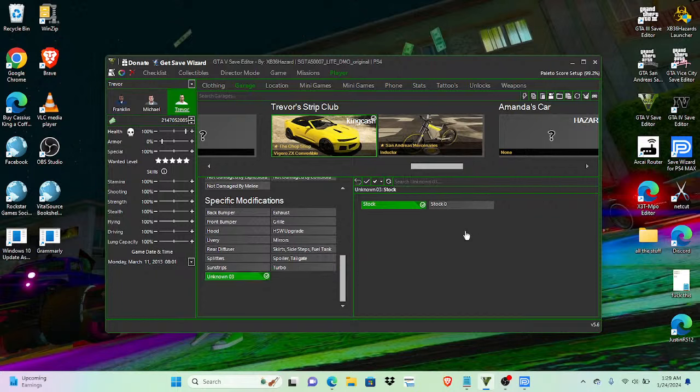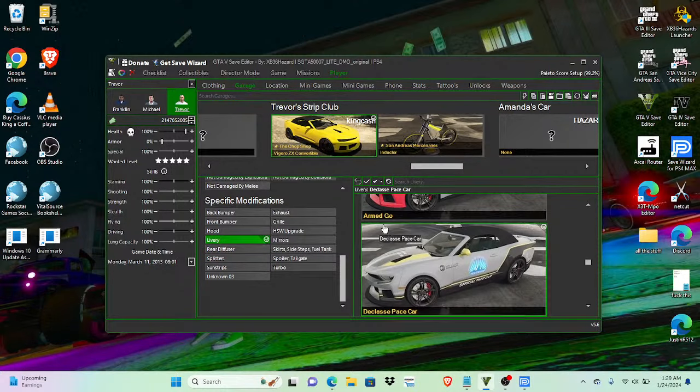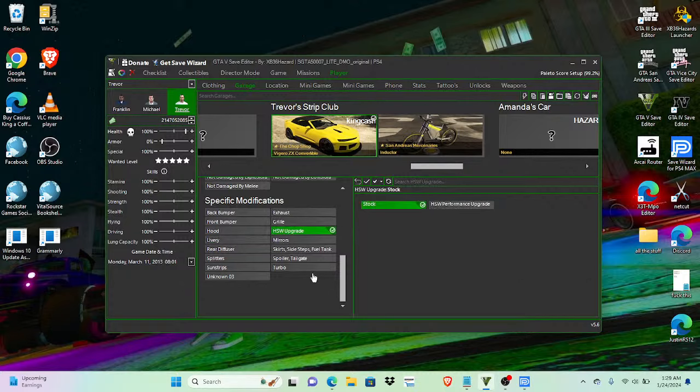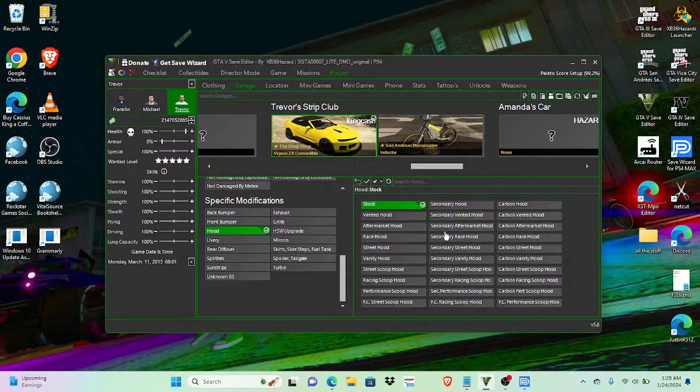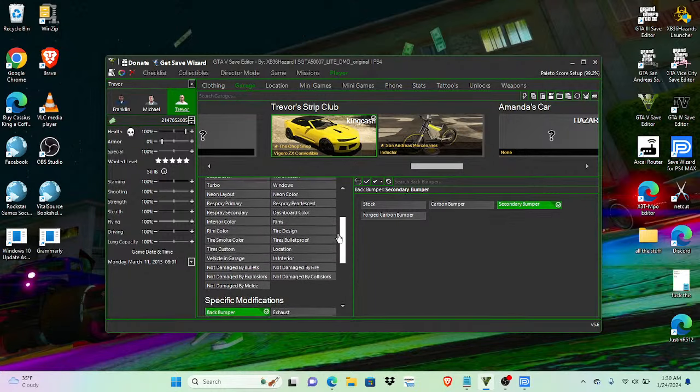No turbo. You can put your unknown stock on. No secondary house stuff, though. The only thing you can do is some of the performance mods. They can pass, but the actual upgrade and this turbo stuff, you don't want it. Front bumper, secondary exhaust, super raised back bumper. All good, all good. Okay.